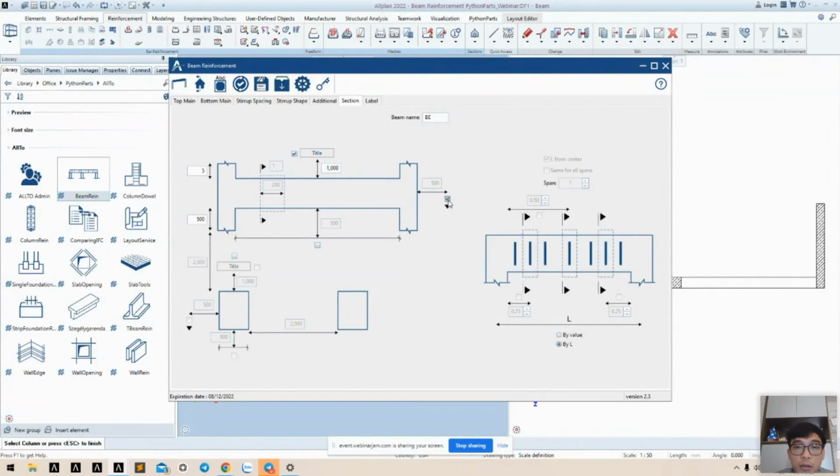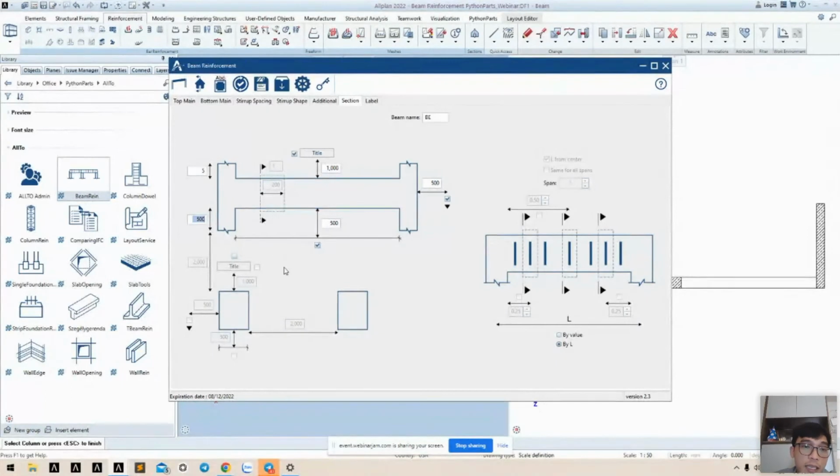Click to add elevation bound and define the distance. Click to add the dimension line and define the distance. And here we have 2 number boxes to define an offset for this side view.